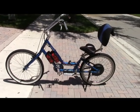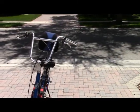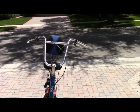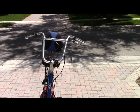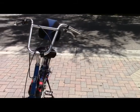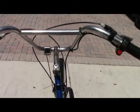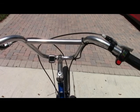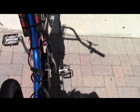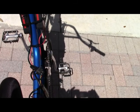I'm just going to walk around the bike and show you some of the things. First of all, notice there are no shifters on the bike — I've removed them. There's no reason to have a shifter. I can ride and change the chainring gears by hand. That's not a problem.